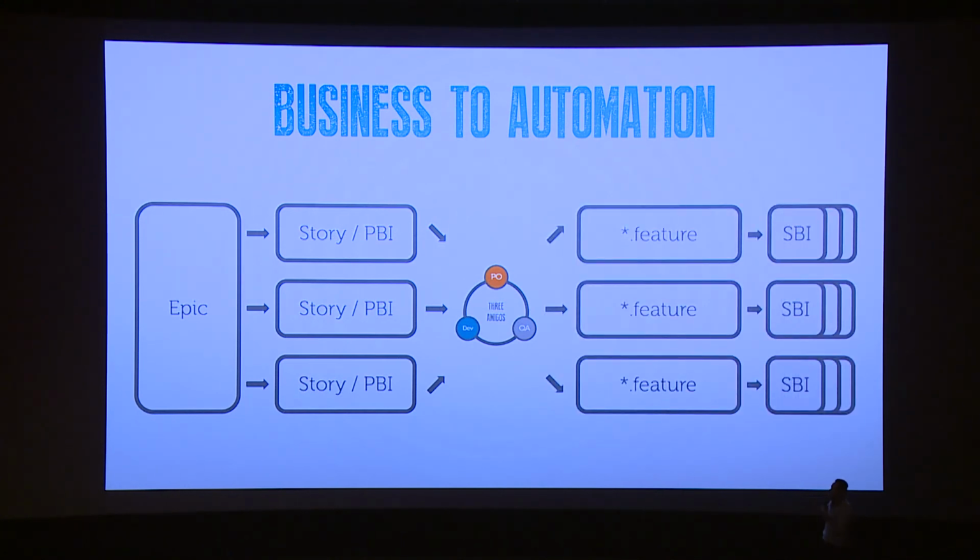And that's where all the three Amigos sit together, making sure that everybody is on the same page. And once that is done, we have the feature files. And with the feature files, we're actually adding the sprint backlog items. So everybody is making sure that we're building the right thing. And the sprint backlog items will also have the automation steps, making sure that the QA guys don't have any manual testing anymore. Everything is being automated and pushed to the cloud.